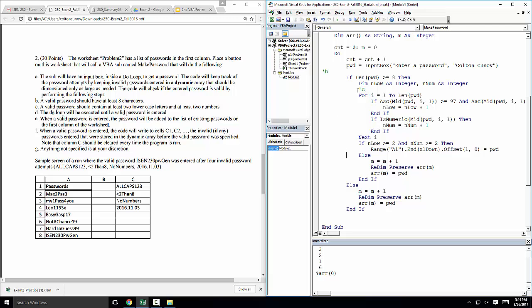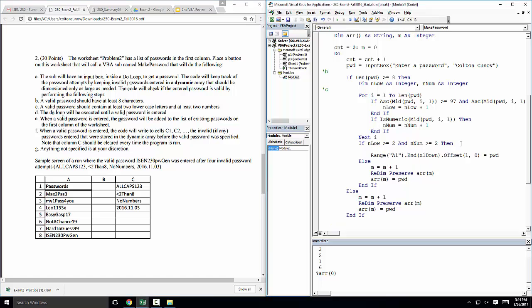So we'll come back in and put our letters to make it easy. This right here is E. And so when a valid password is entered, the code will write to cell C1, C2, whatever, the invalid passwords that were stored in our array.